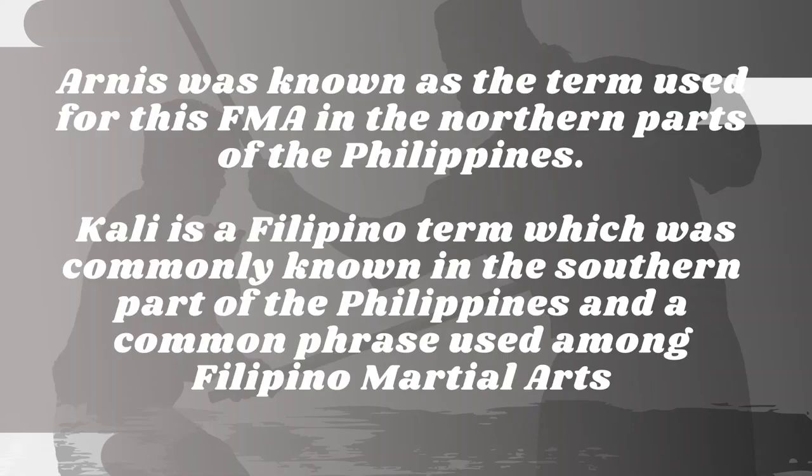Arnis was the term used for this FMA in the northern parts of the Philippines. Kali is a Filipino term which was commonly known in the southern part of the Philippines and is a common phrase used among Filipino martial arts for the most part. These are all the same martial art.